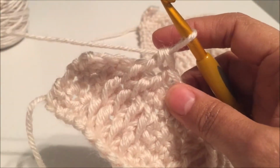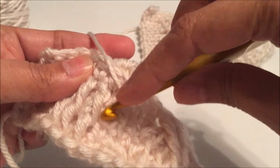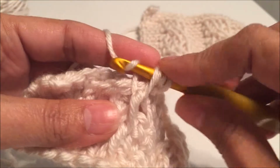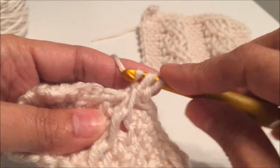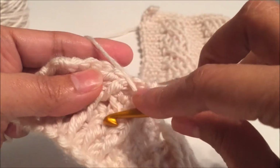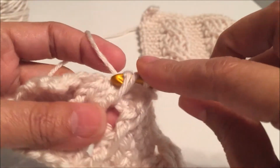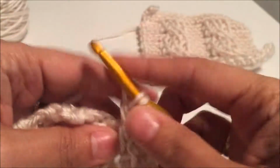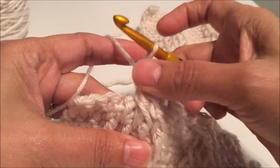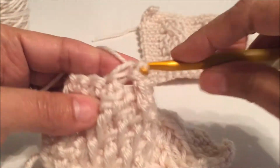Okay, tricky part of the cable. Yarn over twice, insert your hook through the 1st, yarn over, pull through 2, yarn over, pull through 2, yarn over, pull through 2, and yarn over twice, insert your hook around the 2nd, yarn over, pull up a loop, yarn over, pull through 2, pull through 2, pull through 2. There you go. You have your 2nd crisscross, and then 3 single crochets to finish off that row.